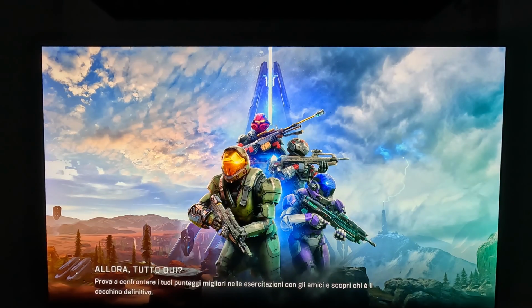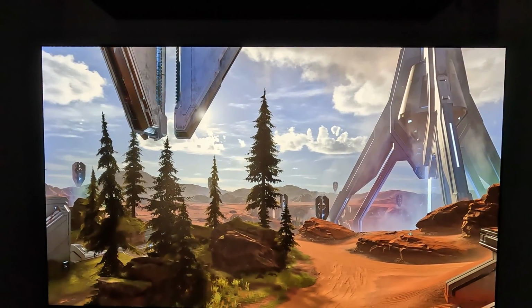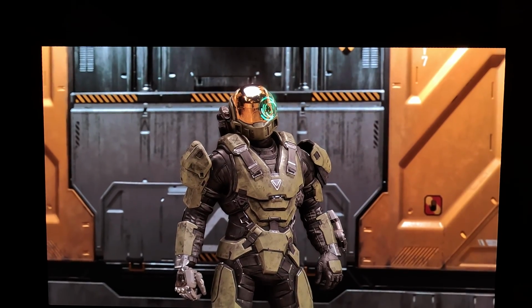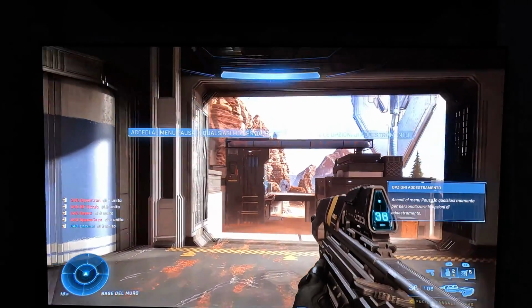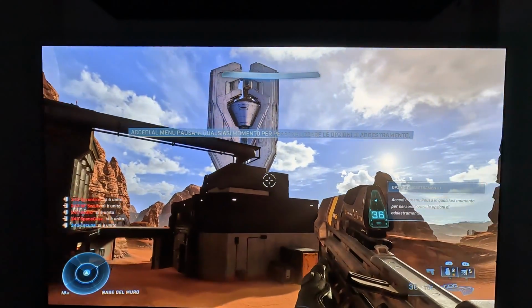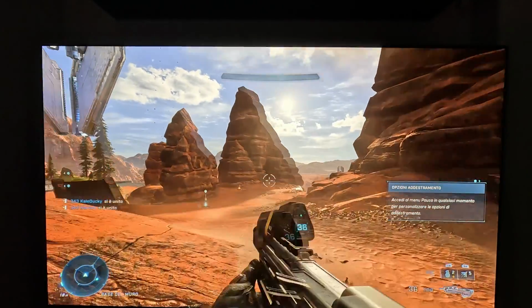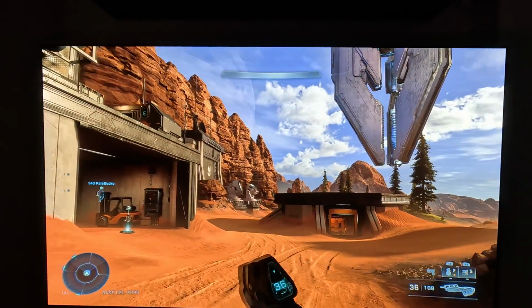For games which are not leveraging the system level HDR calibration like Halo Infinite, you must set in-game what the peak HDR luminance is for the game specifically. Right now I'm playing Halo Infinite with HDR filmmaker mode and ALLM enabled with low input lag, with the settings I've shown you earlier.